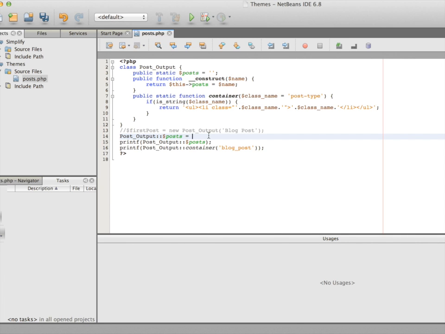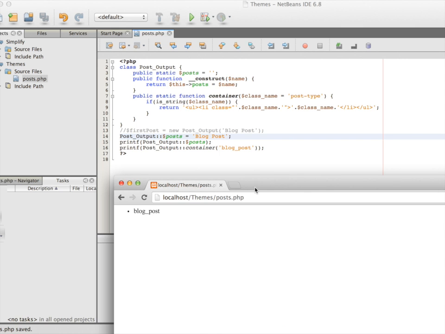So we're just doing the same thing, but in this case we are taking the object-oriented approach. Now let's pass in a string value. So we'll call this blog post, and let's end this statement and let's save this.